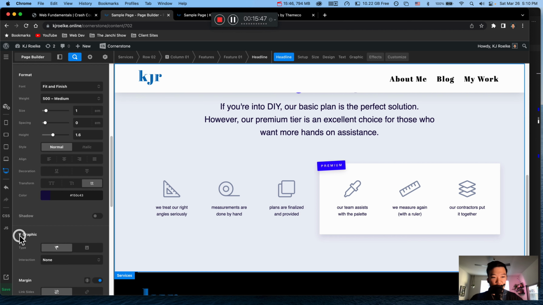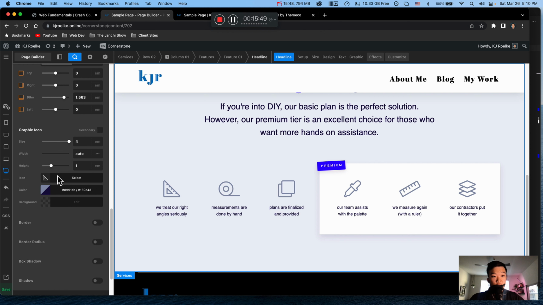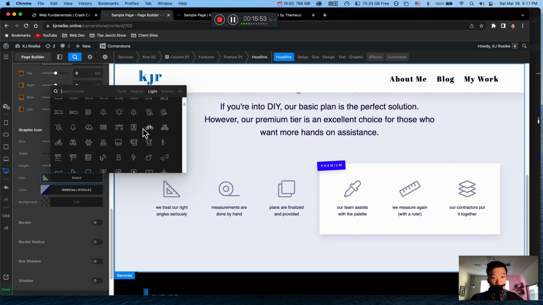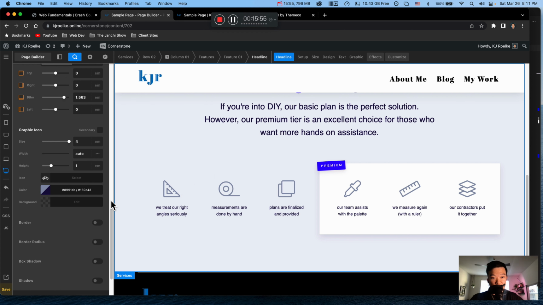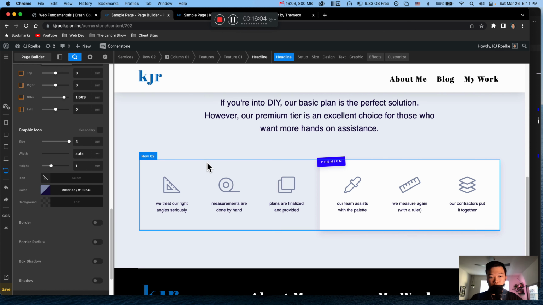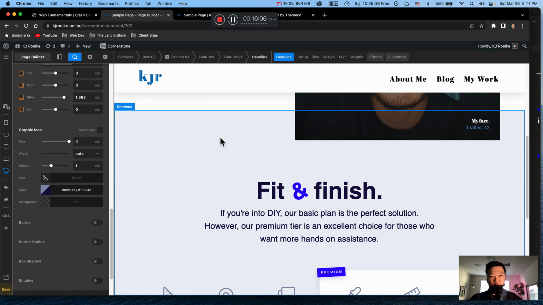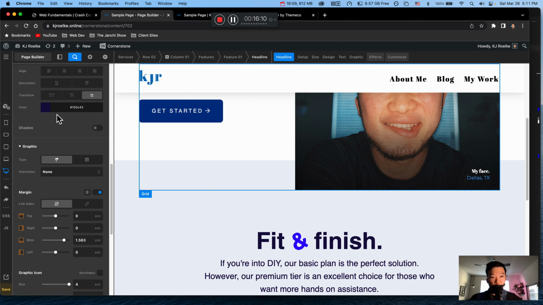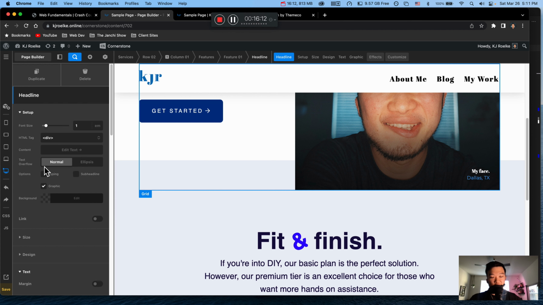So if you expand this graphic icon, then you can select from any of these options. So you could change it to a bicycle if you wanted. And actually, if you were like, oh, I don't actually want it to look like that, then you can go back and hit the undo button, and that will undo your work. So that's just kind of a basic overview. But I'm actually going to take a minute and take a break away from these options here on the left and explain actually how HTML, CSS go together.